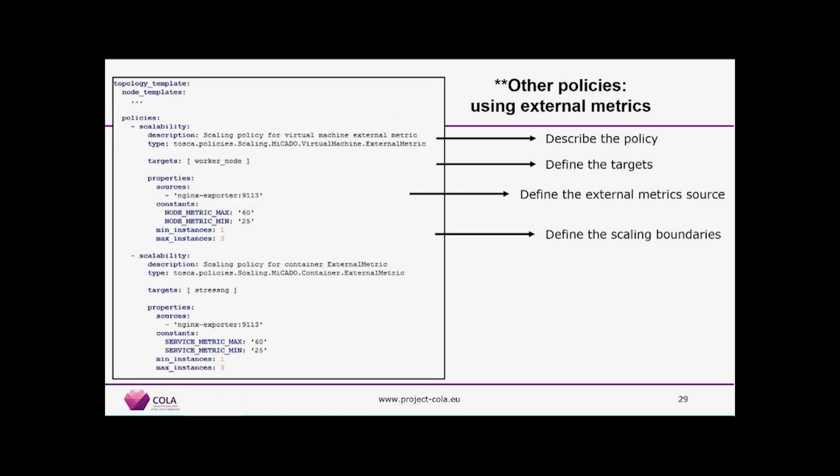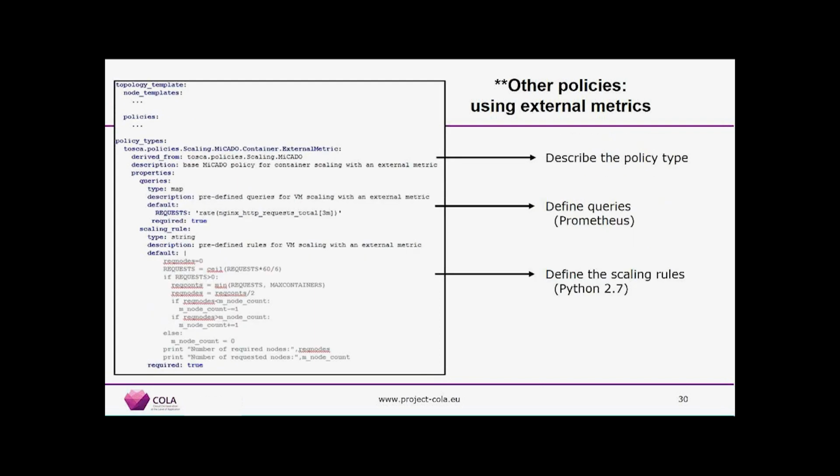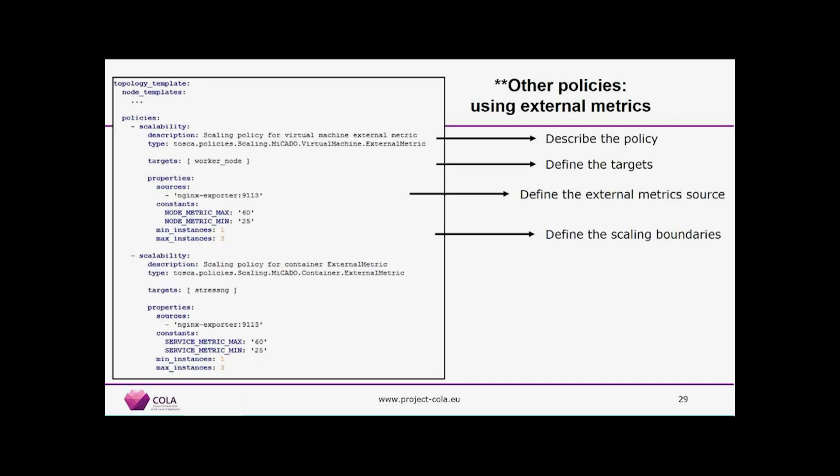I think that's it. I've got a couple of slides on another policy here. Again, this doesn't necessarily need to be shown, but I can certainly send these slides out after, and you can see a different type here. This particular policy is not using alerts at all. It's simply scaling based off an external metric that it is pulling in, and this is the way to do that. I don't know if you want me to spend any time on that. I don't think it's necessary.